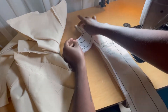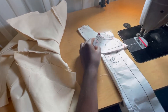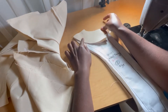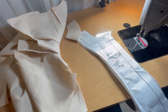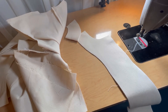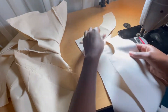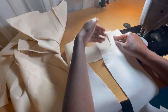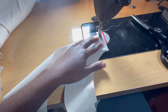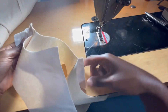Now I am going to make my facings into one piece by joining my back facing to my front facing at the shoulder seam. Make sure that when you are attaching them the curves for the neck are facing each other — meaning they're not going in opposite directions. If your front curve doesn't match your back curve, you are sewing your facing the wrong way.